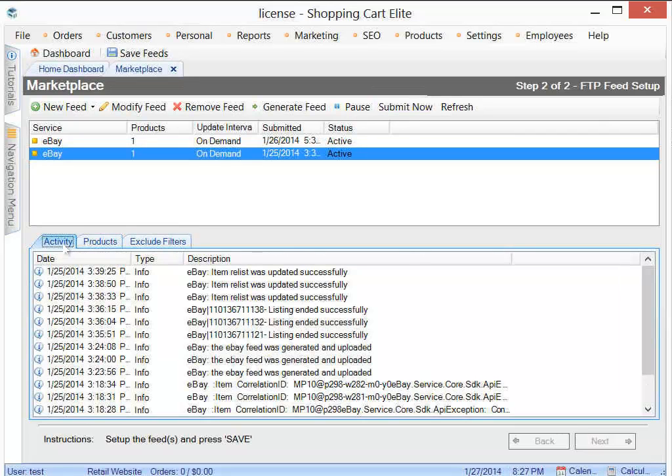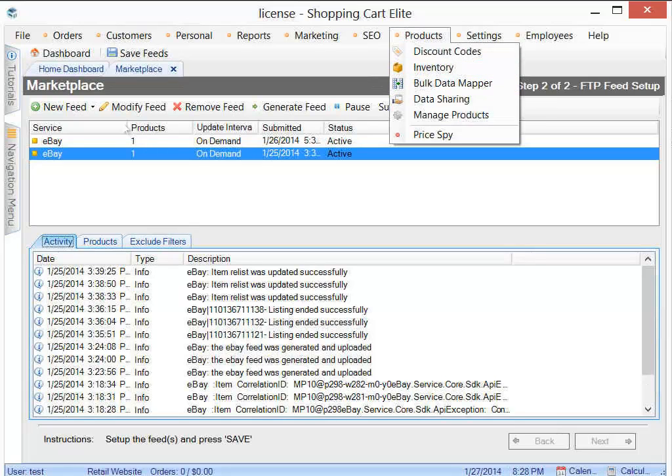If you want to see any kind of activity, it's going to actually show you here. So it's going to show you if an item was listed, ended, updated. So any kind of activity that happens on your marketplaces will show up in activity here, so you can see what's going on. And finally, your inventory that's on the marketplace is driven from the inventory in products. There's a separate tutorial on how to load inventory, but if you are submitting inventory through the marketplace, then you should watch the inventory tutorial to learn how to use that.